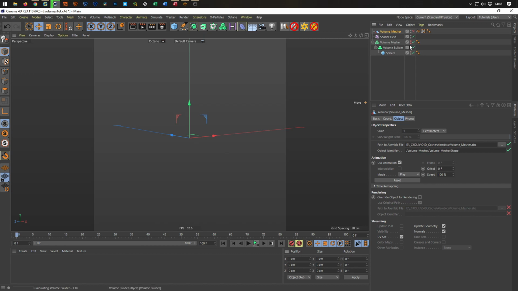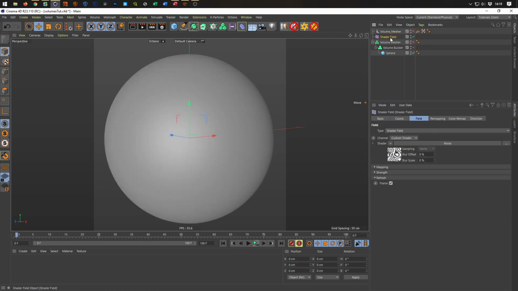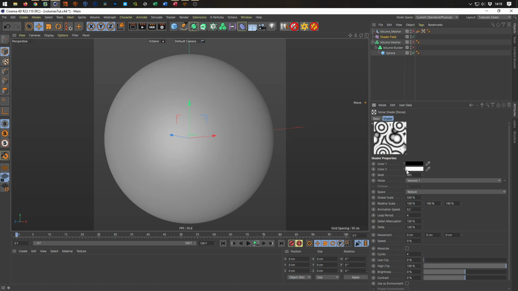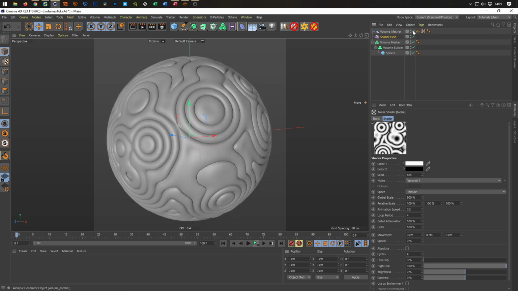So what I do now is I go to this volume measure. It's better to deactivate it now so I can work faster. Go to the shader field and simply exchange these two colors, the white above and black here. That's all. And what we get is now exactly the opposite of this one. So when I bring in this, you see, we have exactly this one.